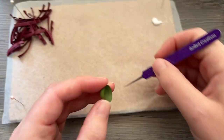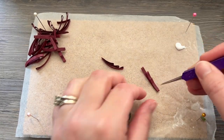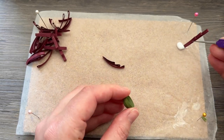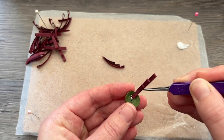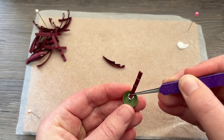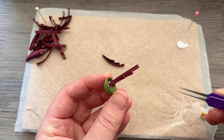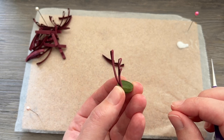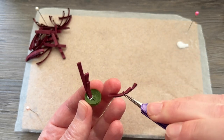And it's always nice if you have a pair of tweezers, it's easier to get these little tiny petals in, a little bit more control over them. I'm just doing a dip method. I'm going to dip on the back side bottom of a petal and kind of just place it along the edge so it's coming out of that little base. It's gonna sort of stick up in the air for a while, and that is okay. We're gonna make these flowers open up a little bit later at the end of the video. For right now, you want them to sort of stick up.